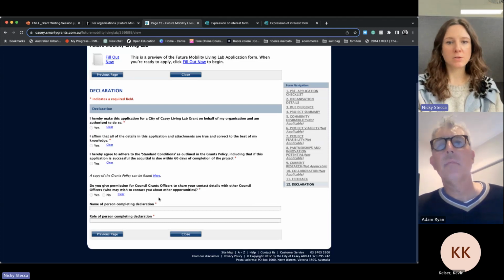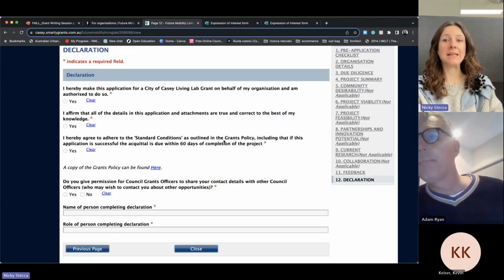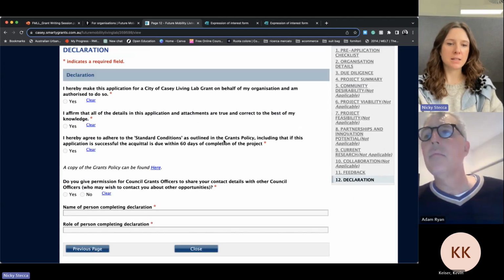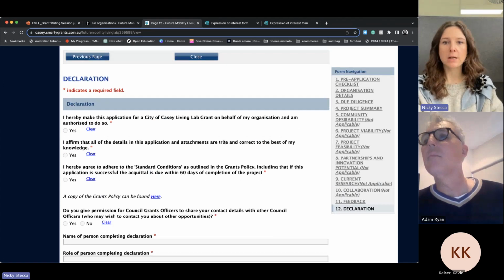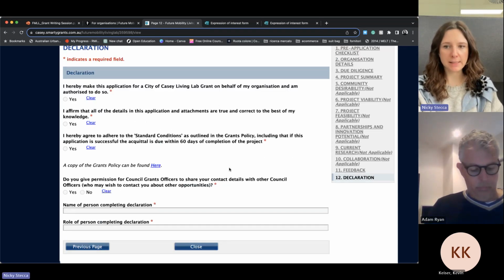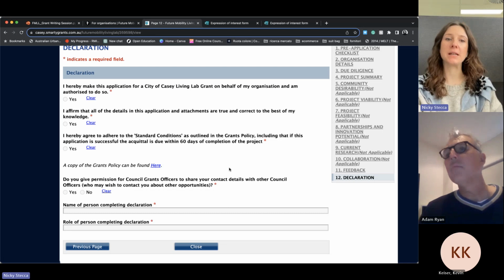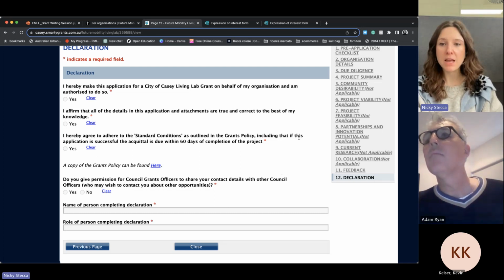You will also be asked to let us know if you are in any existing funding agreement with the City of Casey. That is only a very quick checklist. And this will be the end of your application if you are applying for a trial grant.